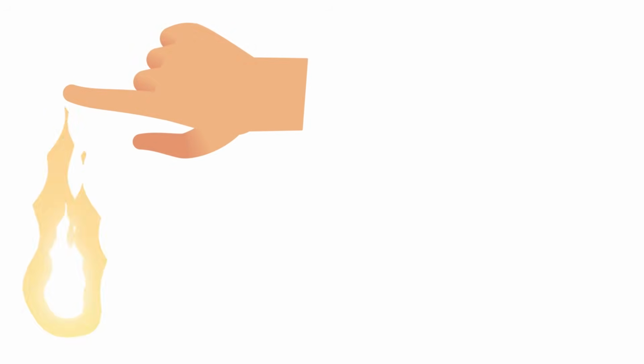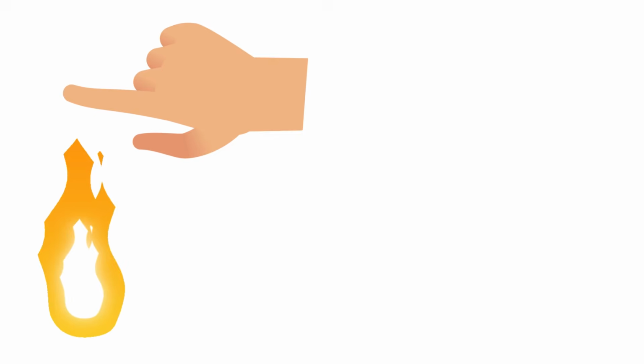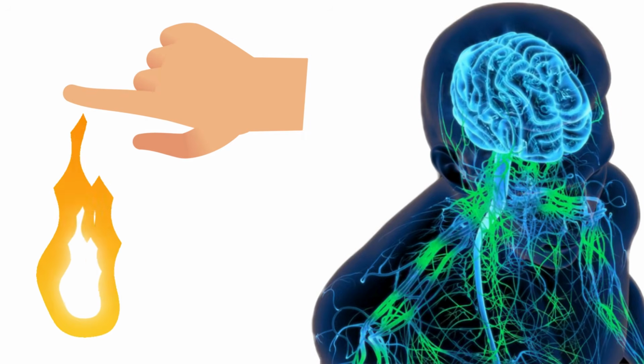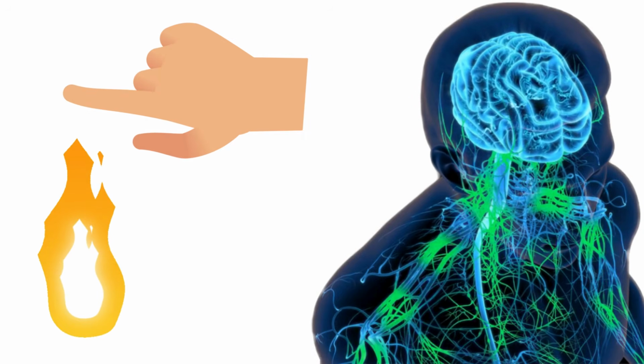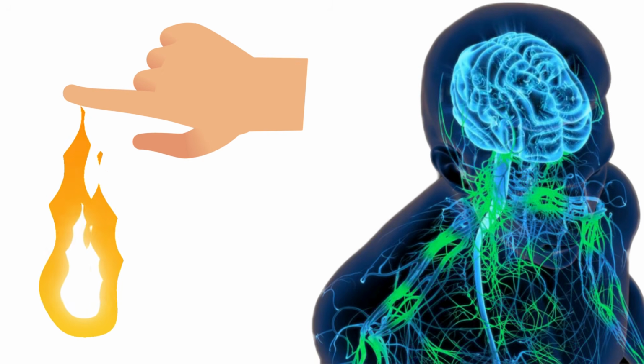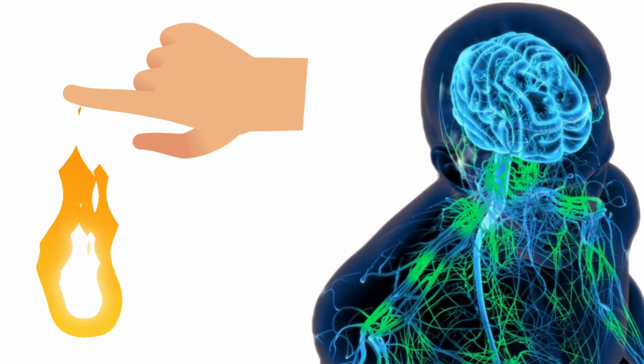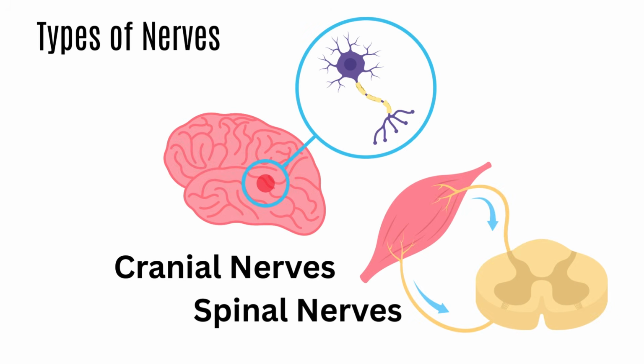As an illustration, when you touch a flame, the thermoreceptors of your fingers pick up a stimulus and send this to the central nervous system. The central nervous system in turn sends a reply through the motor neurons back to the muscles of your hand so that you withdraw your hand from the hot flame.